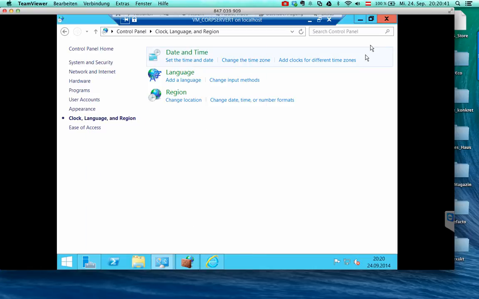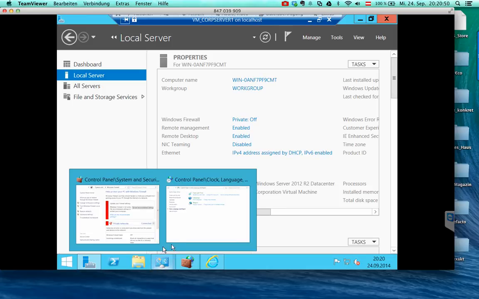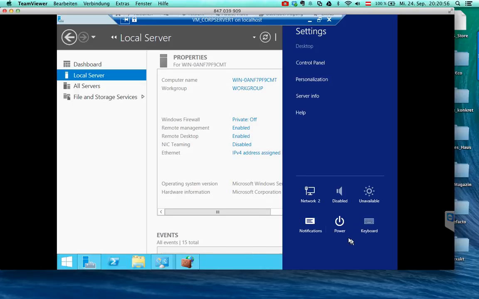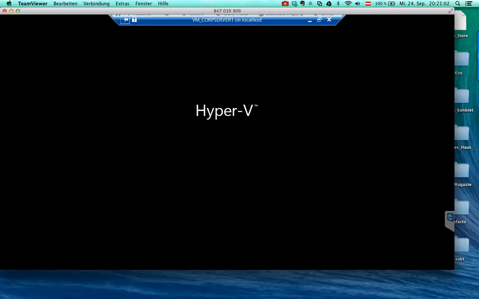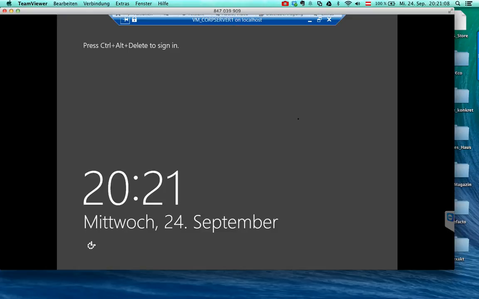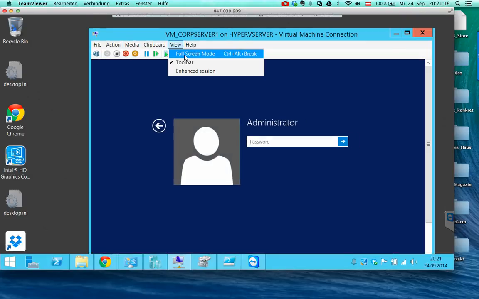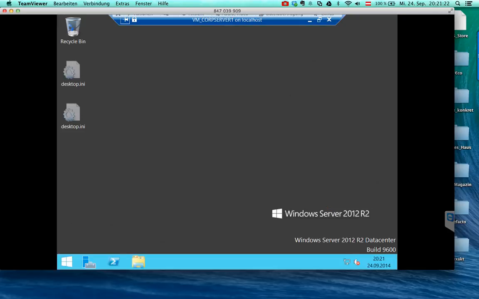So then we will go to the update process after a first reboot, because we changed the computer name. So we reboot this machine. If you use a server operating system, you will recognize very quickly that you have to enter a reason why you want to reboot a machine. You can turn this off, but I want to show you this because you will see this in production environments.